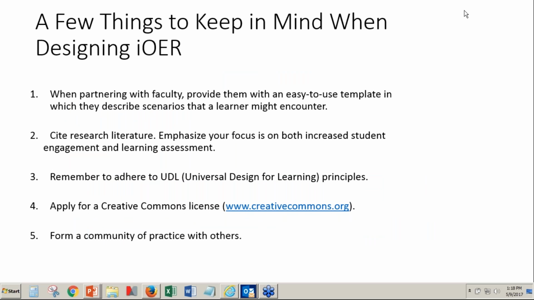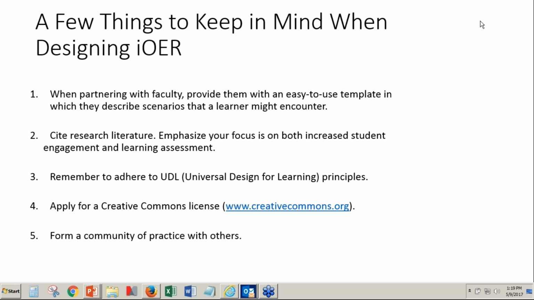For those of you who are thinking about designing iOER, here are a few lessons I've learned. If you're working with faculty, it's very important to keep in mind that many of them are coming from an instructional paradigm in which these kind of tools have no easy fit.